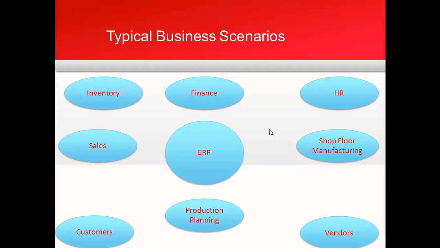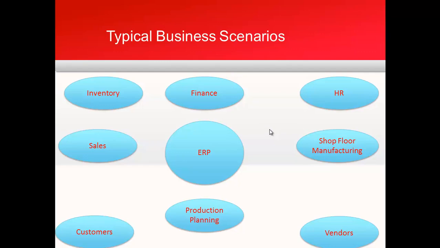Here the key things that need to be observed are, first, a typical enterprise has many departments. They have different business units, and these departments communicate with each other and exchange data with each other. The success of any organization lies in effective communication and data exchange within the departments themselves, as well as associated third parties such as vendors, suppliers, and customers.